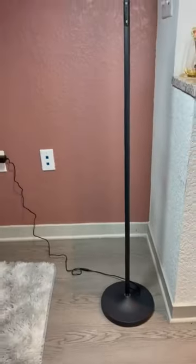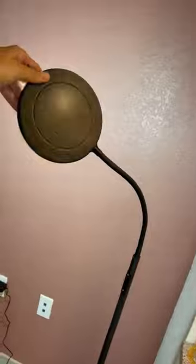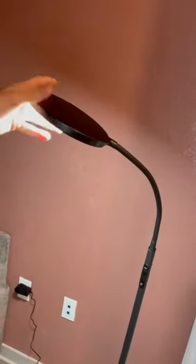And then my favorite part about this lamp is the maneuverable gooseneck, which you can really angle wherever you would like, tilting it up and down to different angles to really get the best lighting that you would like to get. And then we have a nice circular light that's going to do a great job at illuminating any sized room.